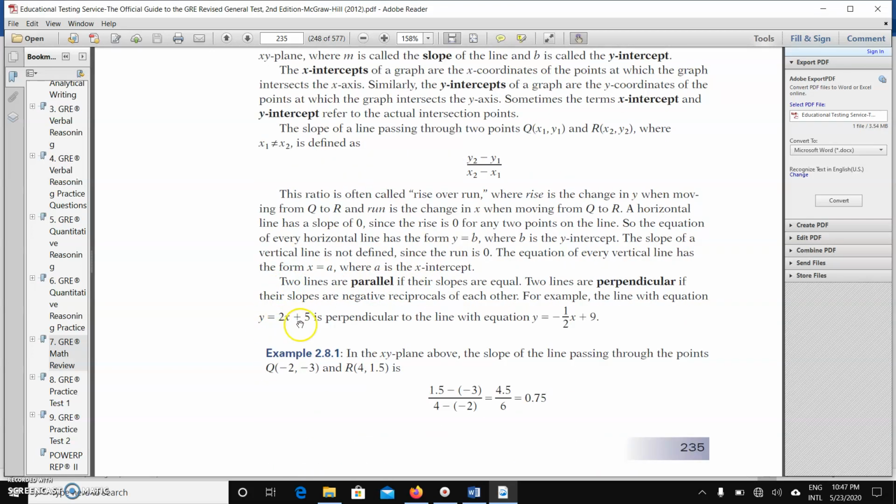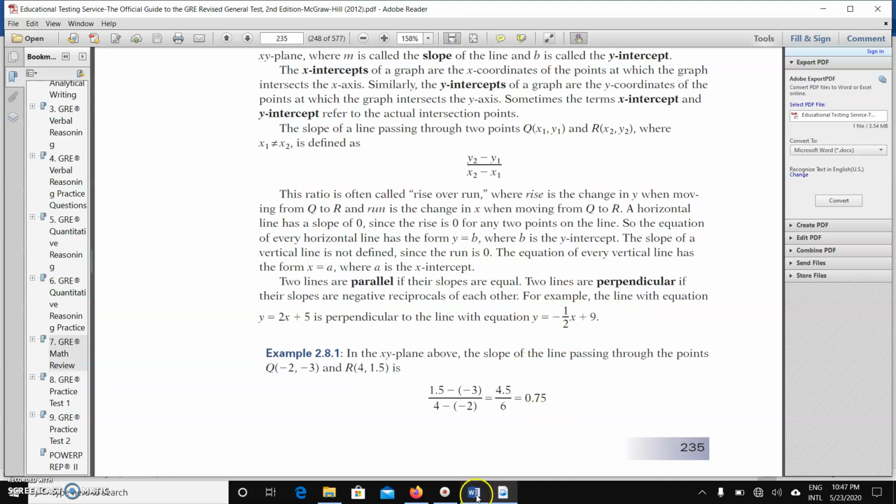So for this line, 2 is the slope. Let's say here too we have 2. So the two lines will be parallel. However, they are not parallel because the slope here is 2 and the slope here is minus 1 over 2. If you look at the two carefully, you understand that this slope is the reciprocal, which is 1 over 2. Negative reciprocal makes them perpendicular to each other. So this is the condition for perpendicularity: negative reciprocal of each other, the slope. Because there's a reciprocal which is 1 over 2 and there's a negative of it, that's why they're perpendicular.